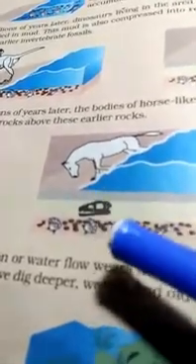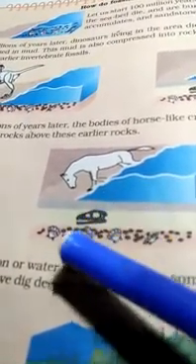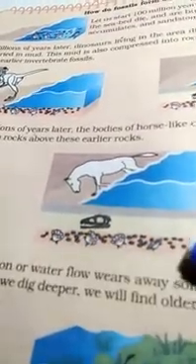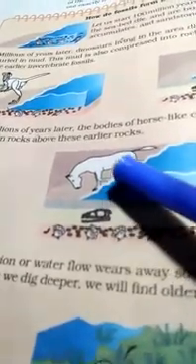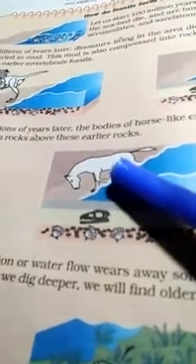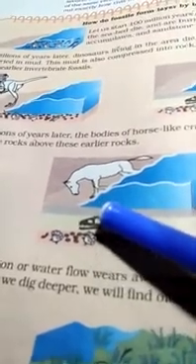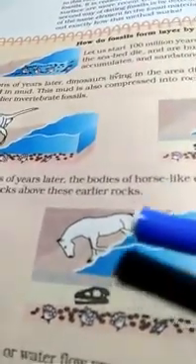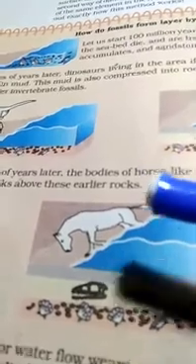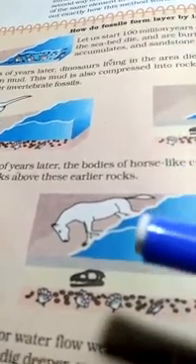So what we see is that the lowest level of the strata of earth contains the invertebrate layer. These are the organisms which were first formed on the earth. Then we find the dinosaur layer, and the horse-like organism above them. So the deepest layers of earth contain the earliest fossils, then more advanced ones, and so on. And the uppermost layer of earth contains the most recent fossils. The fossils of man are the most recent and found in the uppermost layer of earth strata.